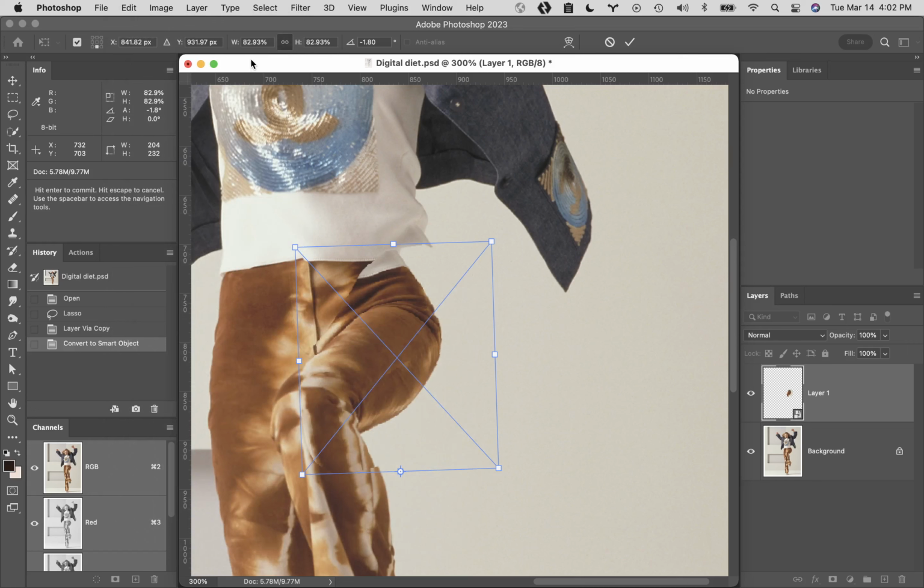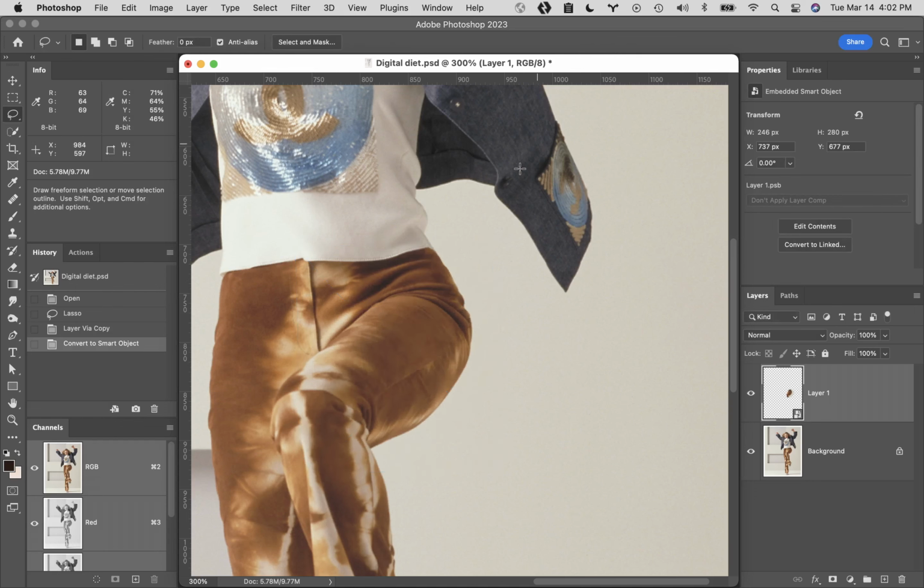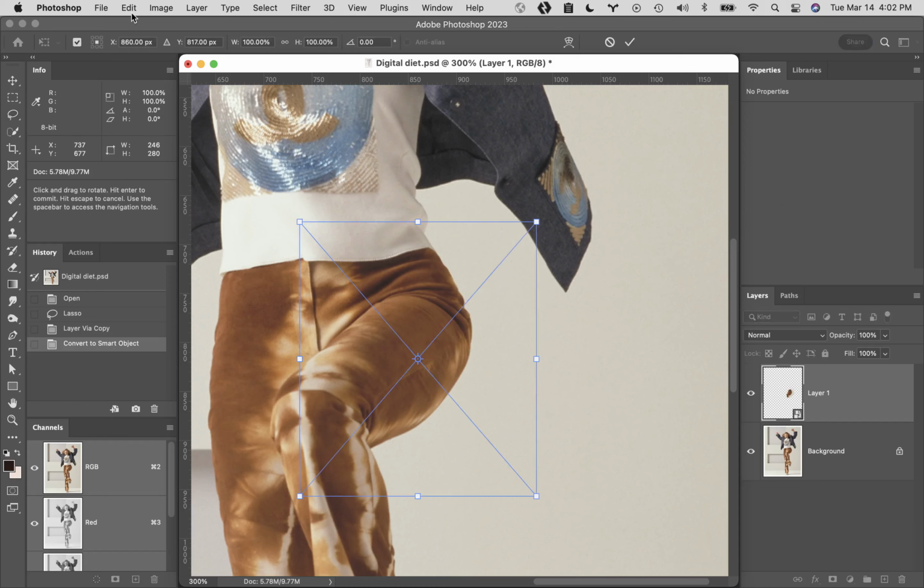Actually, let's do this first. If you look at the very top in your options palette, on the right-hand side, there's a thing that looks like a volleyball net to me. Then there's a circle with a slash through it and a check mark. If you click on the check mark, it will apply your transform. If you click on the circle with the slash through it, it gets rid of it, and we can start this whole thing again. So I've gone back to my original. Command T to start this all over again.